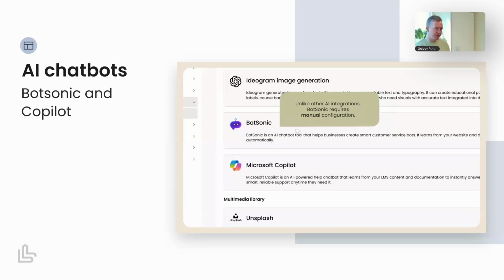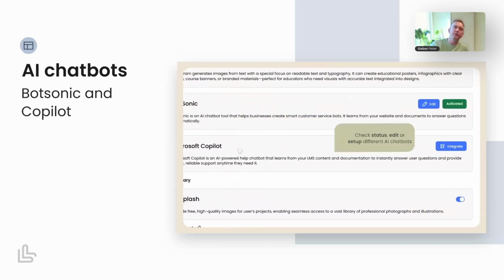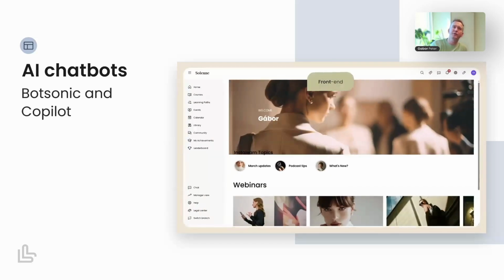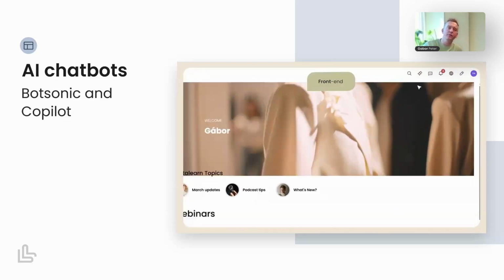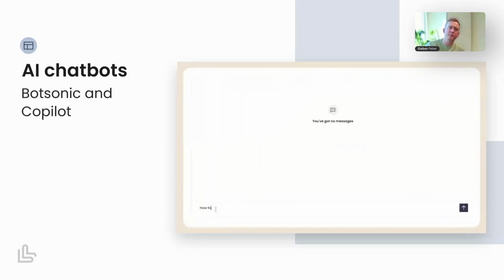Yes, we have a lot of plans for this year in terms of AI. We are settling the grounds of all these features and already working in the shadows and lurking, but this one is ready. The first two AI tool integrations is one provider called Botsonic, where you can purchase and bring your own license, which is quite affordable.